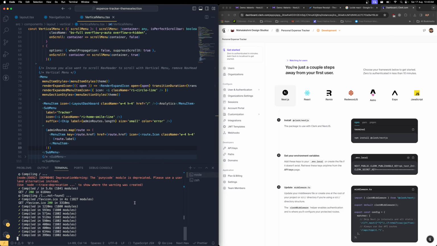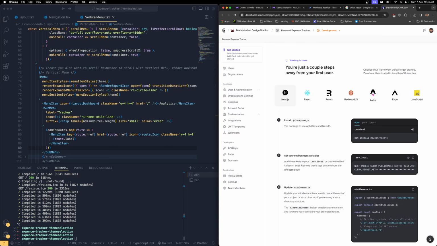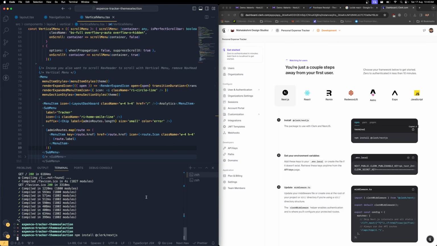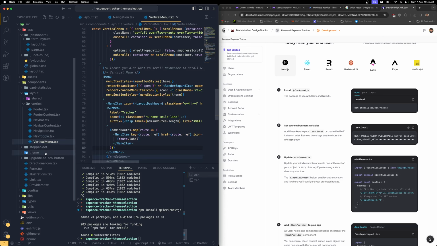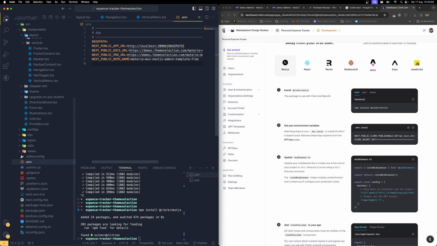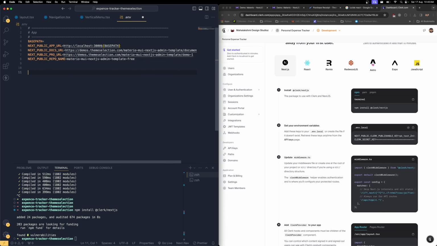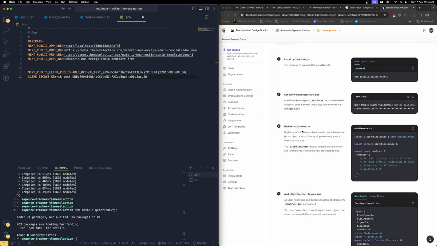All right, since we are using Next.js, let me open this and stop this server for the time being, and install this package. Copy it and install it. Then you should copy and paste this in your environment variable. So copy this, open your environment file. I'm going to keep this all the way to the bottom over here. Then I need to create this middleware. So let's copy this middleware name, copy it.